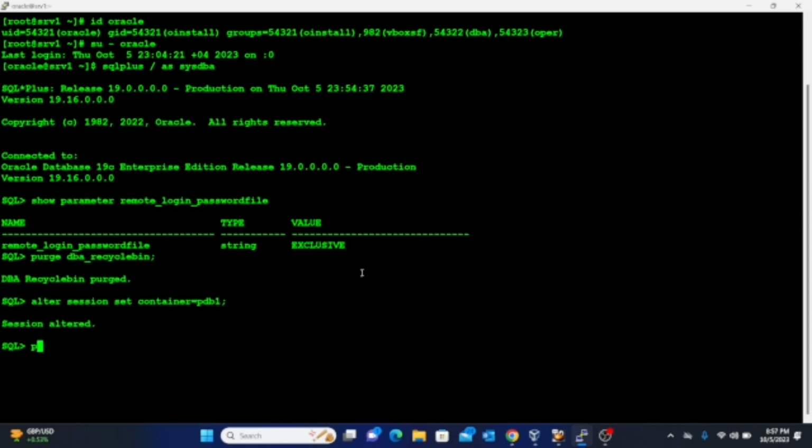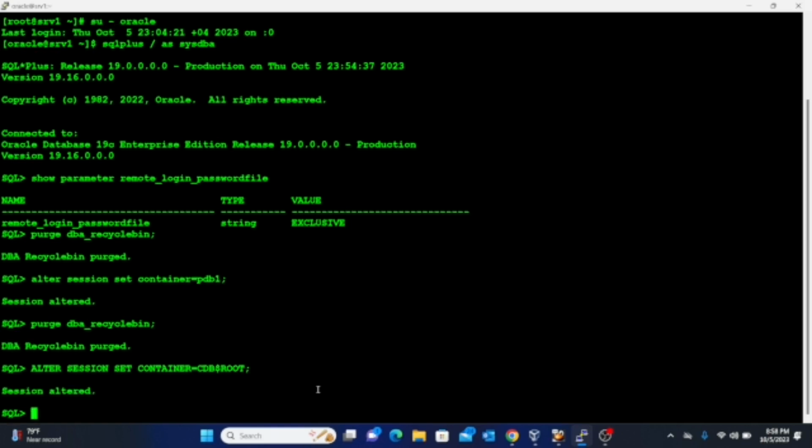Now I'm going to purge the recycle bin. So now that the recycle bin has been purged, I'm going to move the session back to the root container. For that, I'll execute the command alter session set container equal to cdb$root.